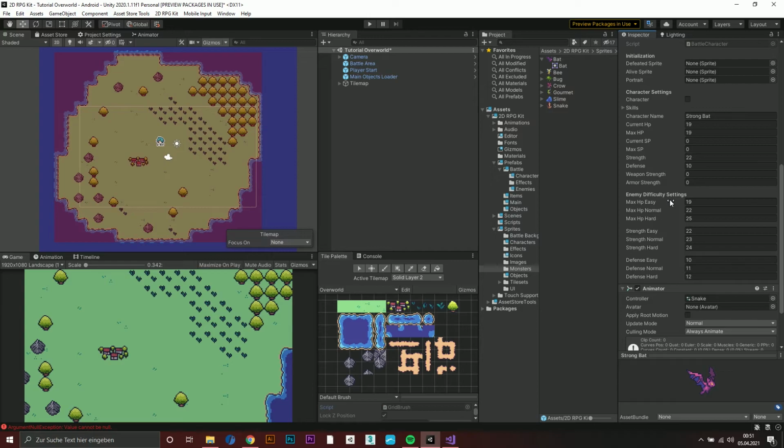For enemies, we concentrate on all these values here, where we can now define the max HP for the 3 difficulty settings. As this is a stronger version of the bat, I will go with 23 for easy, 24 for normal, and 26 for hard. You can also do the same for the strength, which refers to the damage the enemy can deal, as well as for the defense, which refers to how attacking the enemy will be converted into damage dealt by the player.